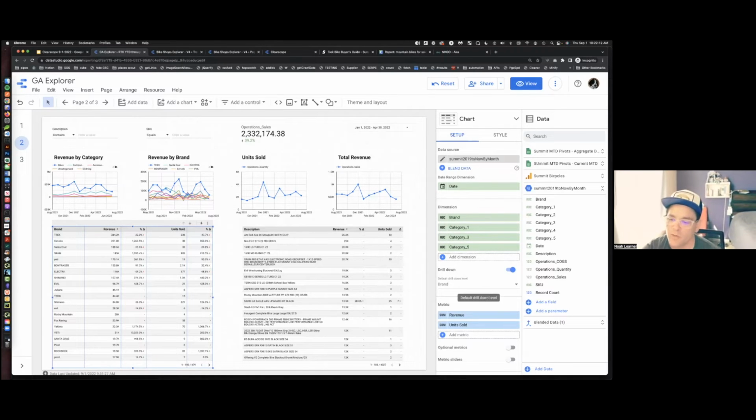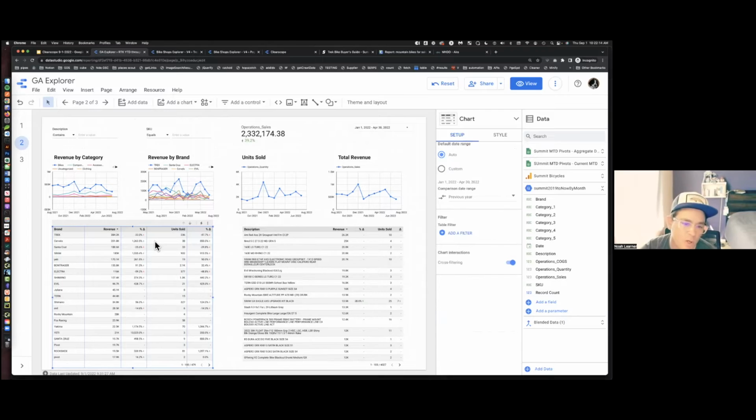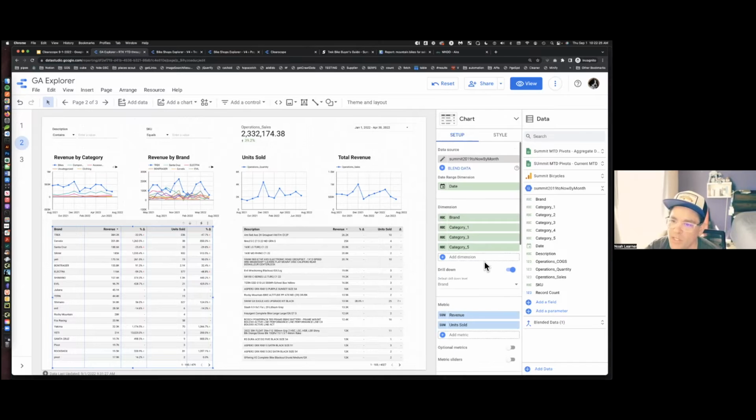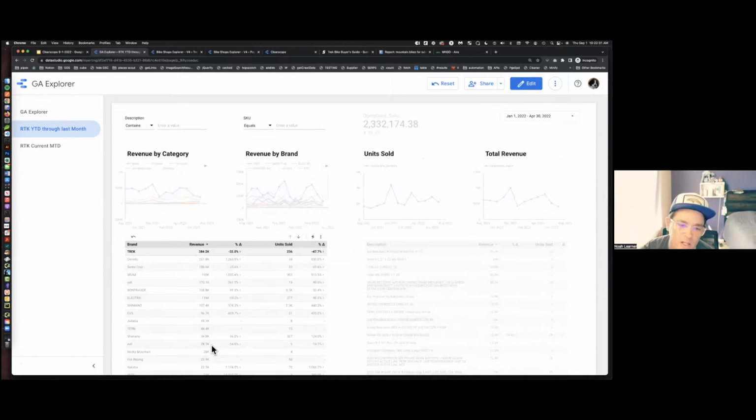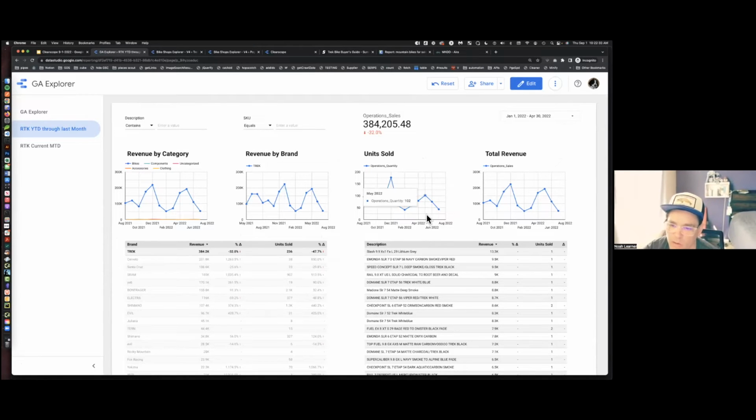And then the cross filtering is really, really simple. You select all the stuff that you want to be able to cross filter. In this case, I'll just click that chart and turn this cross filtering switch on down, and it's always at the bottom of the setup panel, which is this thing right here. So if I go back to view mode, if I click this, it'll cross filter everything else.